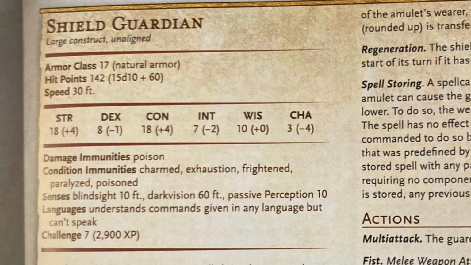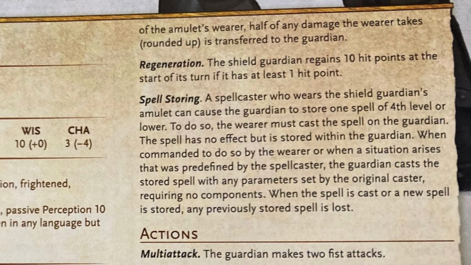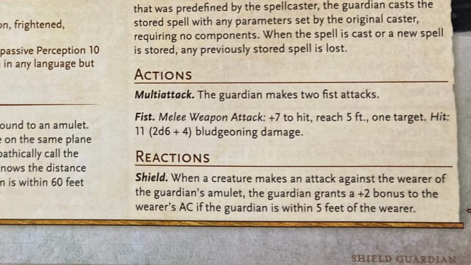The Shield Guardian's AC is 17, 220-ish full health, if I've done that right. Has immunities against conditions. I would rule out the binding to an amulet on this one. I'd say they're just free-roaming monsters that regain 10 hit points still at the start of the turns. Basically, you've got 2 fist attacks, and I would leave it at that. +7 to hit, 2d6 +4 bludgeoning. There's really not much point to them other than flavour.